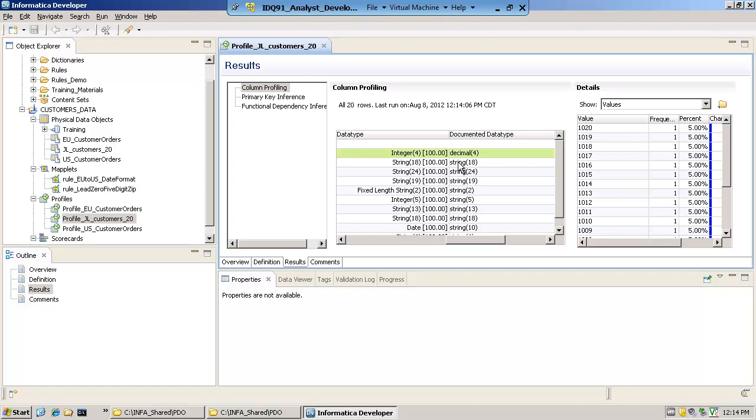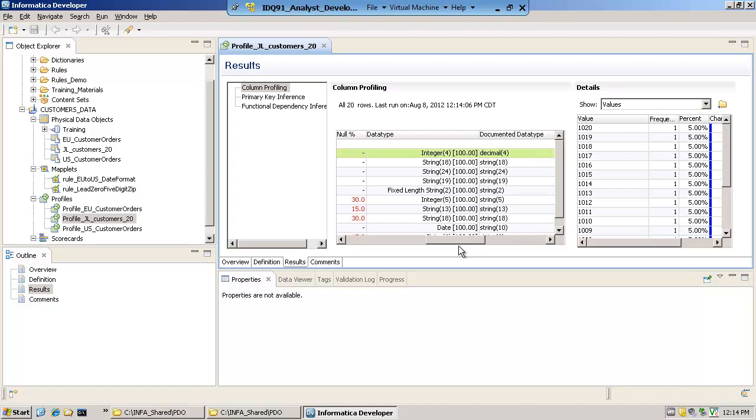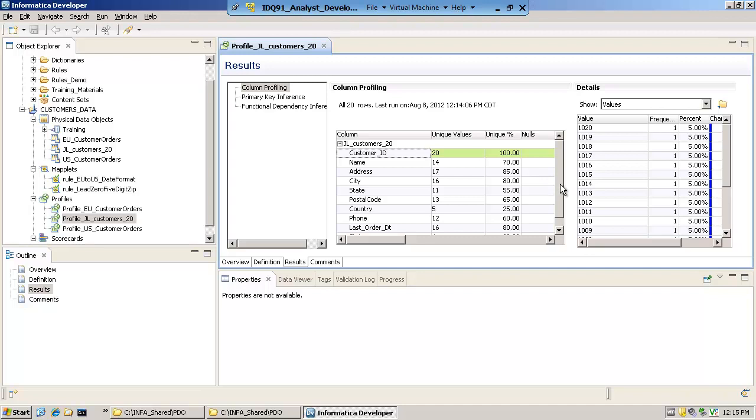When I was firstly importing the definition, had I changed that, you would see a difference. All right, so documented means that was designed. A table, a column for name of 50, yet the data was only 20 characters long. The inferred data will be 20, the documented would be 50, etc. So pretty good. There goes my initial profiling.